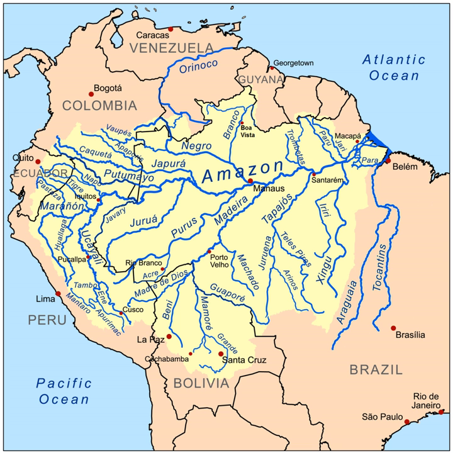The Amazon River rises in the Andes Mountains at the west of the basin, with its main tributary the Marañón River in Peru. The highest point in the watershed is the peak of Iarapaja at 6,635 meters (21,768 feet). With a length of about 6,400 kilometers before it drains into the Atlantic Ocean, it is one of the two longest rivers in the world. A team of Brazilian scientists has claimed that the Amazon is longer than the Nile, but debate about its exact length continues. The Amazon system transports the largest volume of water of any river system, accounting for about 20% of the total water carried to the oceans by rivers.